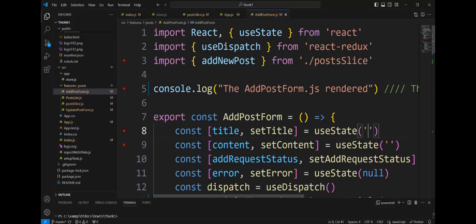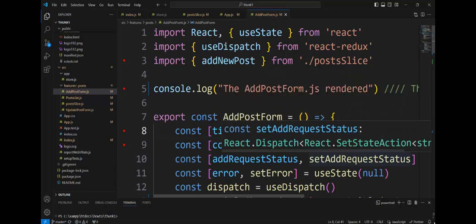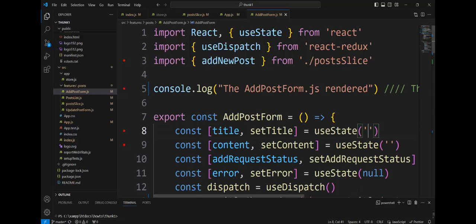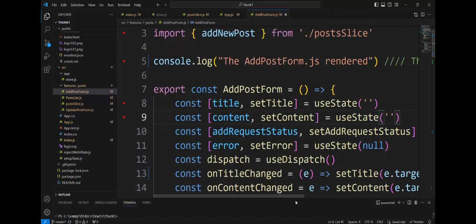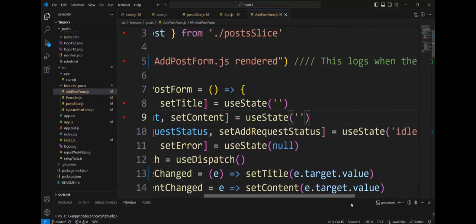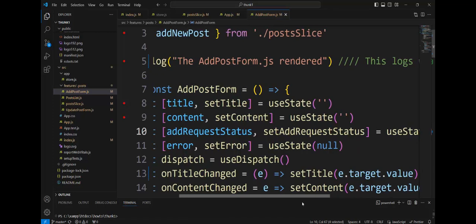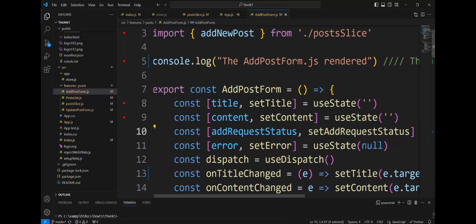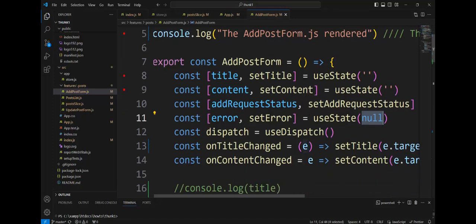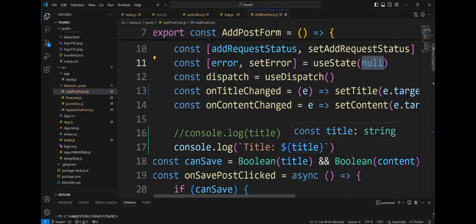Concretely, here title is empty, content would be empty, addRequestStatus would be idle, initial state idle, and error initial state would be the null keyword, etc. All of this here is local state.